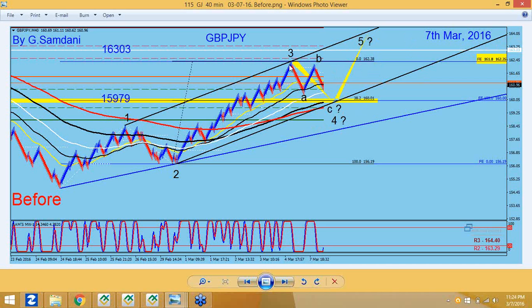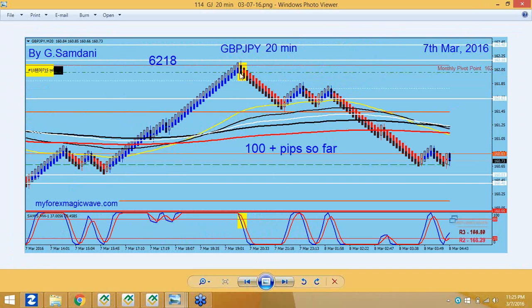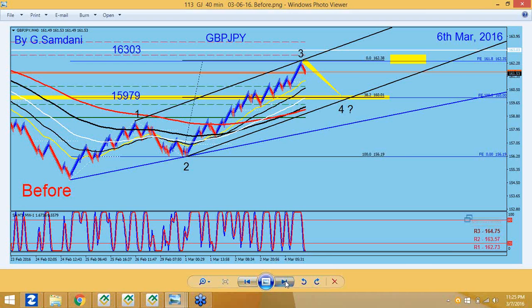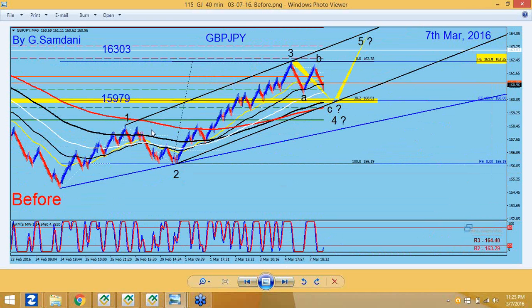I had a small trade when it was coming down the other day, but I didn't record the chart. So there was a small trade to the downside, but I really like to do wave C, and this is where you can see my trade, the beginning of wave C. We just dropped today. All right. So this is how nice and clean we are following the Elliott wave on my 40-minute chart, and they are everywhere. And that's what I teach in my webinar and everything.